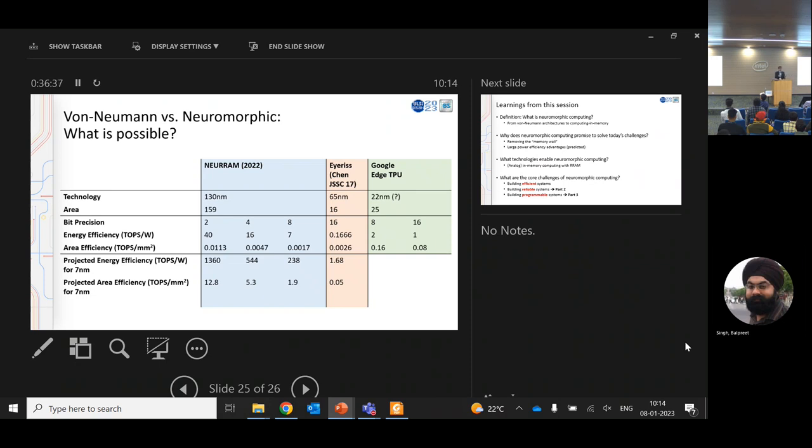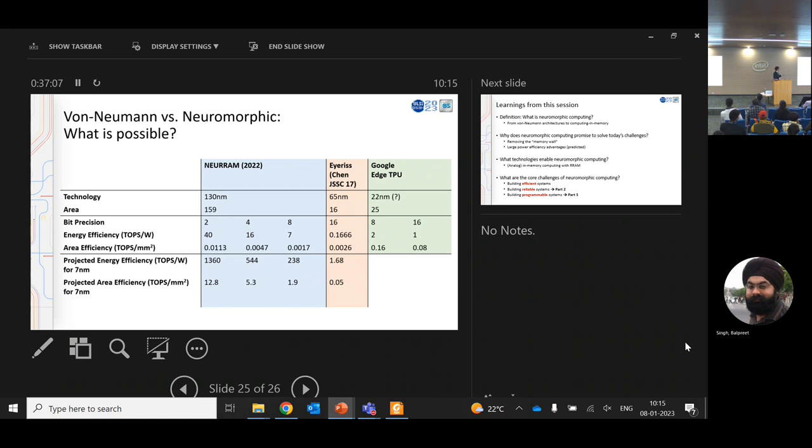I found that comparing it versus a data-center-scale accelerator doesn't make sense currently, because your computing-in-memory architecture is still limited in the bit width of your single cells. What you will see is you can scale up the bit precision here, and then you get different energy efficiency. Obviously, your energy efficiency drops if you increase the bit precision, which is the same for the Google Edge TPU.